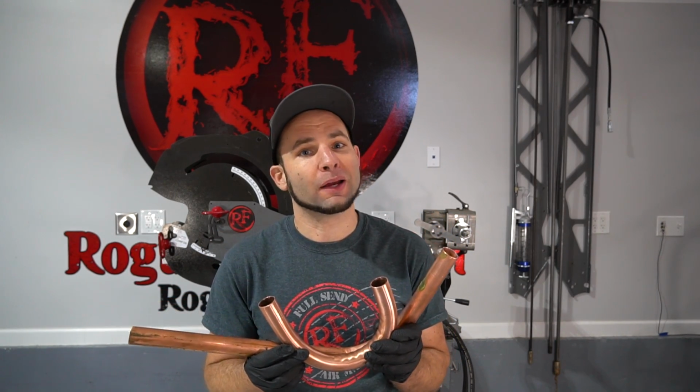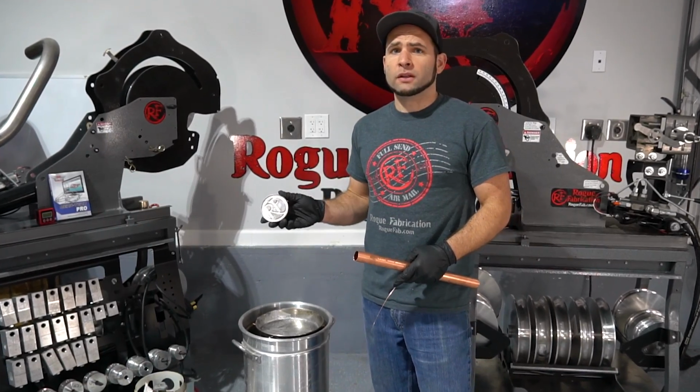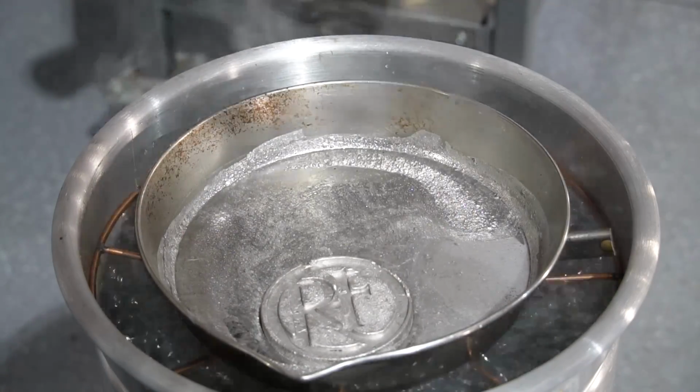something reusable, in this case, Woods metal. This is a eutectic low-melt alloy that you can melt into tubing, and they say that it allows you to mandrel bend without buying high-priced mandrels or a mandrel attachment. We try it right here, right now. Woods metal melts at 158 degrees, so it can be melted in a pot on top of boiling water, which is nice and safe.